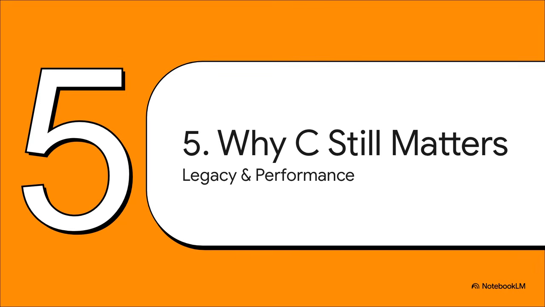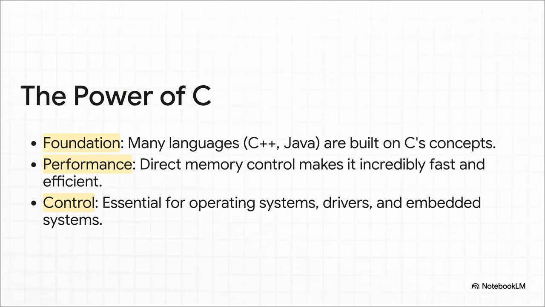So, we've touched on variables, logic, functions, and pointers. And you might be thinking these concepts sound a little old school. But here's the thing. They are the absolute bedrock of modern computing. Let's wrap up by talking about why C is still so incredibly important today. When you get right down to it, learning C is kind of like learning the Latin of programming languages. Its ideas and its syntax are the foundation that giants like C++, Java, and C# were built on. And its raw speed, which comes from that direct memory control we talked about, is why it's still the king for anything that needs to be super fast, like operating systems, big-time game engines, and all those tiny computer chips in your car or your microwave.